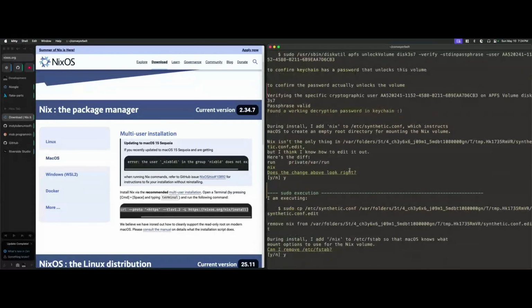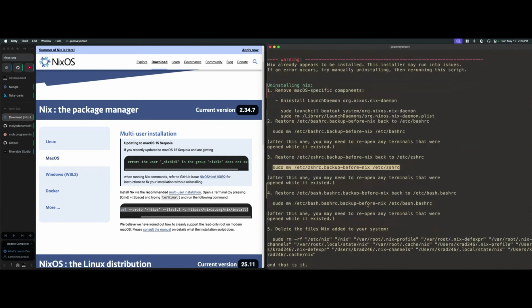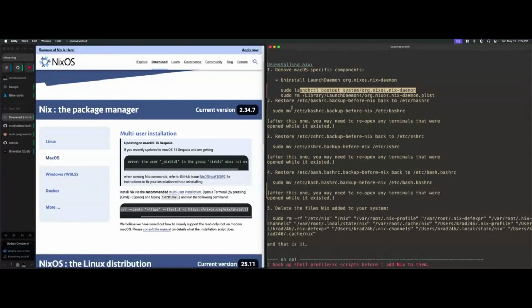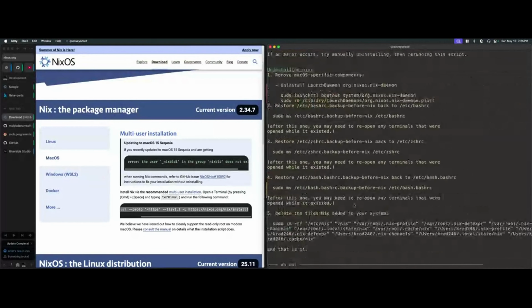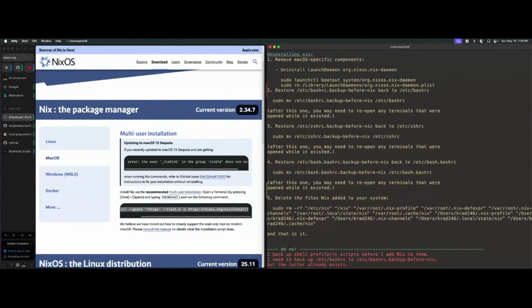Okay. Yeah, this is what I get for being lazy about updating this year. Oh, okay. Are you sure you want to do that? The backup for Nix, this thing? You mean restoring the backup from before Nix? Oh yeah, this thing. Yeah, okay. I think this is fine. I don't actually manually manage my bashrc, I will say, so I'm okay with this. I didn't have any custom stuff in there.